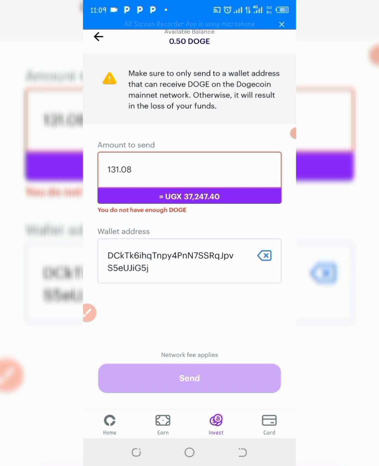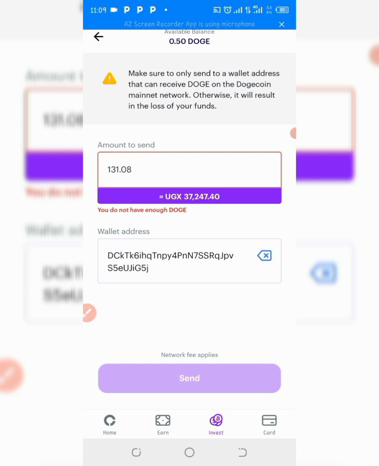When you confirm, you're going to wait for less than 10 minutes, or 20 at most. Your $10 dodges are going to be converted automatically to dollars, and it will reflect on your account. Then when it reflects on your account, you're able to use it and transfer it to whatsoever method of your choosing.